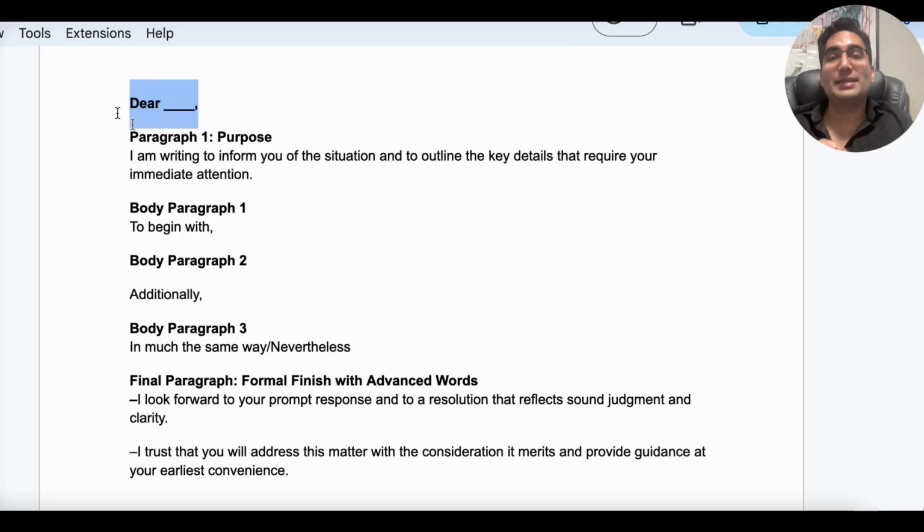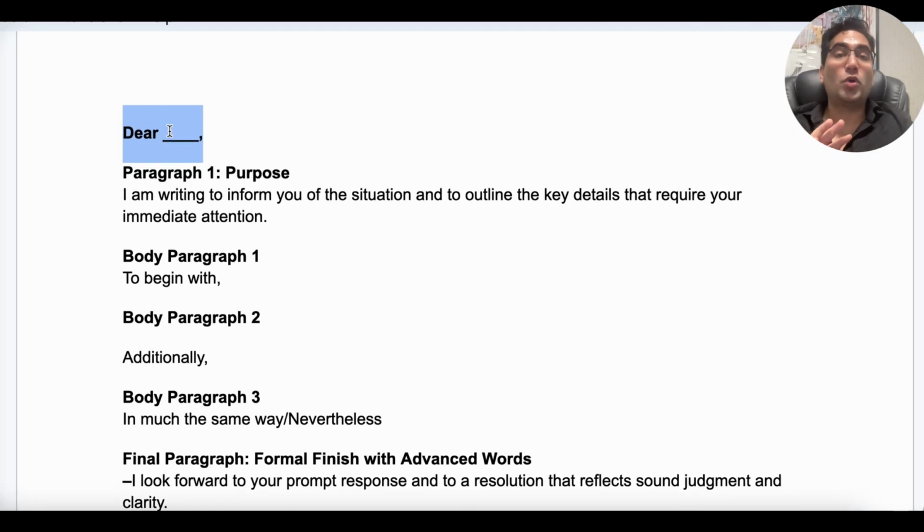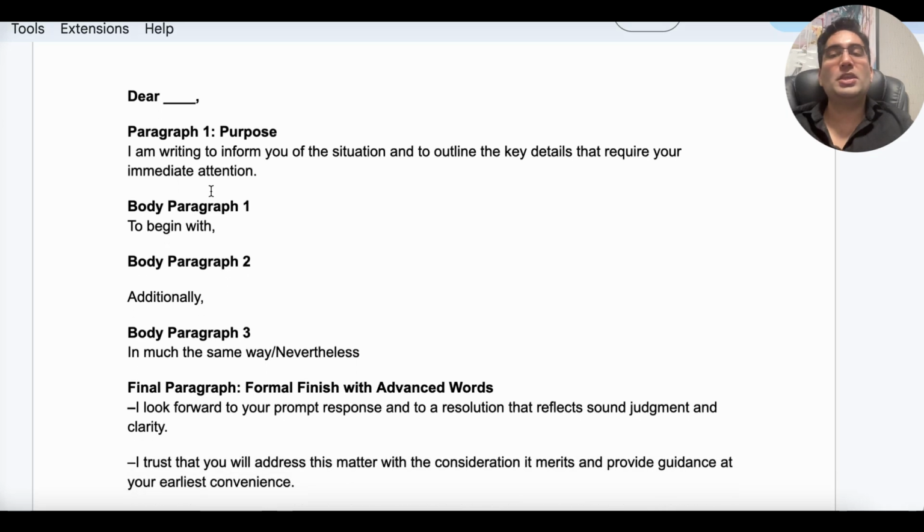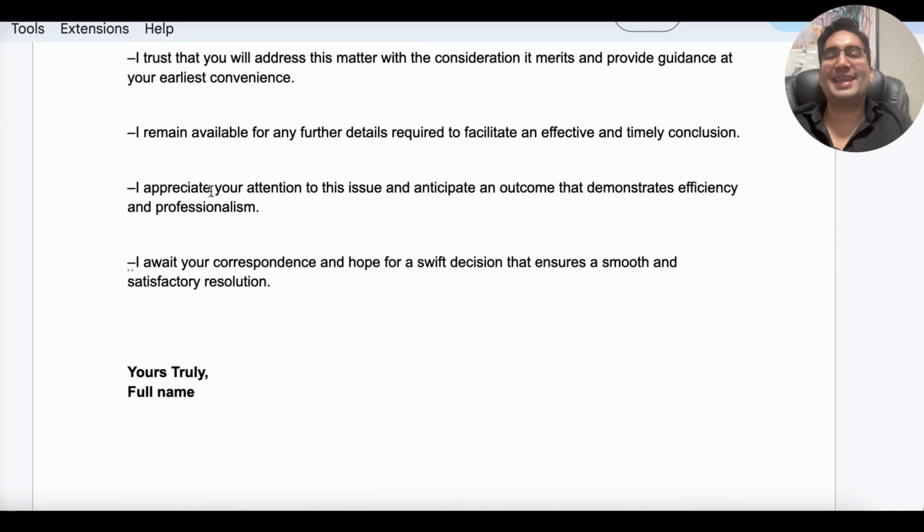You start with "Dear," name of the person or the designation, maybe Mr., Ms., hiring manager, manager itself, depending on the question. And if there's nothing, you can make up a name. Dear Sir, Dear Madam, Dear Mr. Alexander, make it up, and that's it at the start. Then you have some paragraphs. We'll talk about that in a sec.